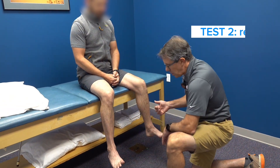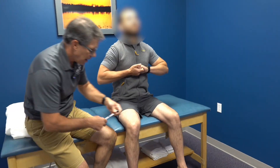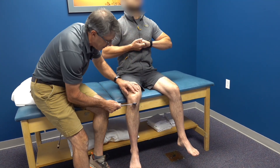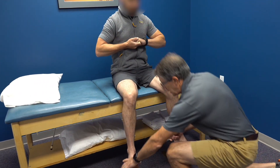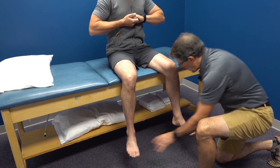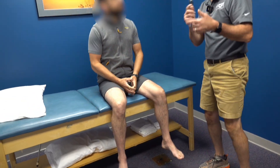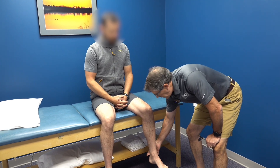The next thing I want to do is reflex testing. Take your hands and pull them apart, look up — we're going to do L4. We get a little bit of extension there; he's getting some reflex. Now if we do the Achilles on the right side — S1 — I get a nice one there. Achilles on the left side, I get nothing. That drives us in the direction of S1 because of decreased sensation and loss of reflex.